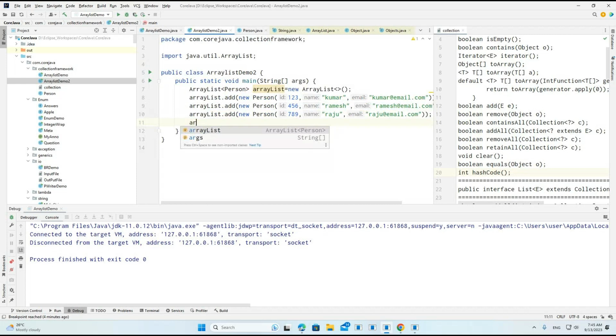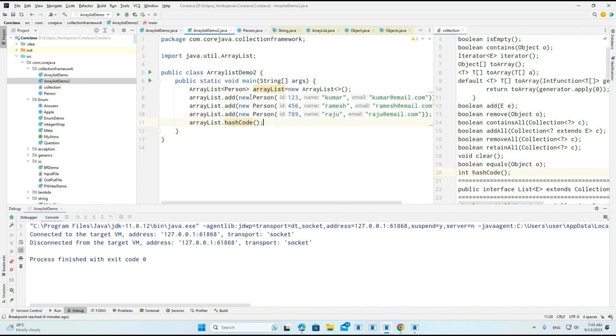Now if you see here, ArrayList dot hashCode I'm calling. If you observe carefully, this hash code is going to be generated based on these 3 objects. So why is it generating based on these 3? Because for each object we are generating the hash code, and the hash codes we are appending. So this is what we need to understand here.